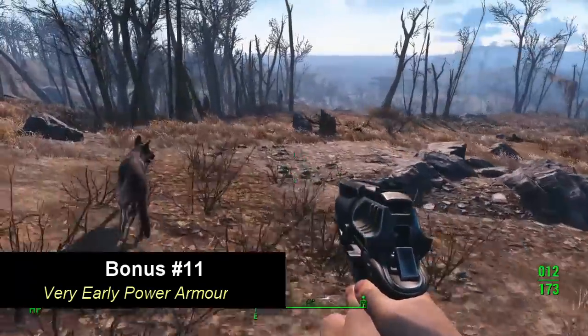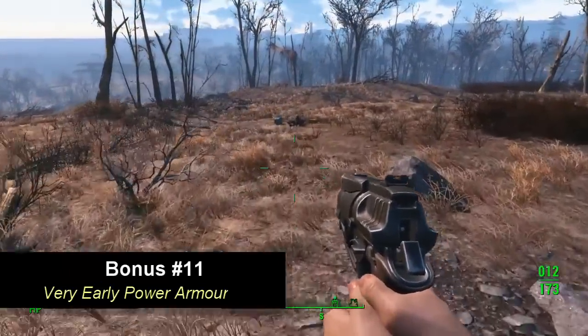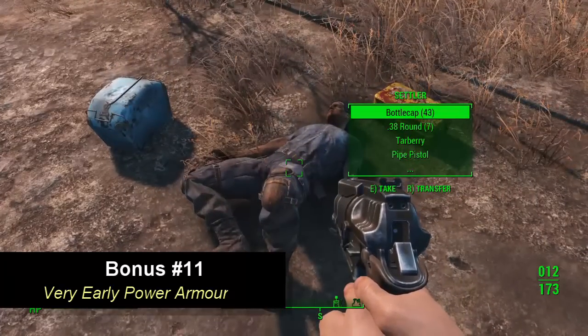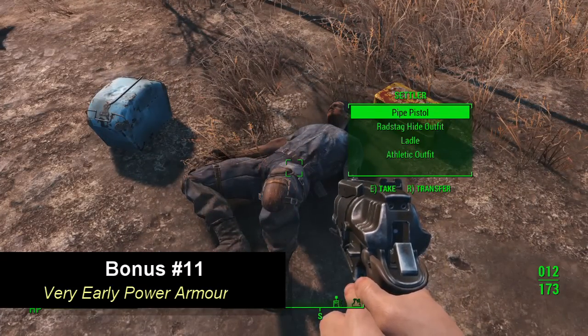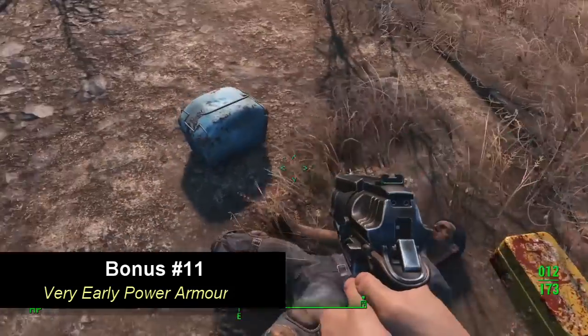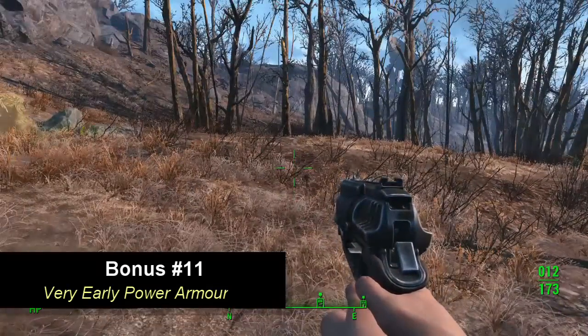Now you can see the satellite dish. This is my bonus tip: very early power armour. Okay, so there's this dead guy here as well. So bottle caps, tarberry, a ladle. Right, we'll leave everything else behind. Take all of that. Lovely stuff.